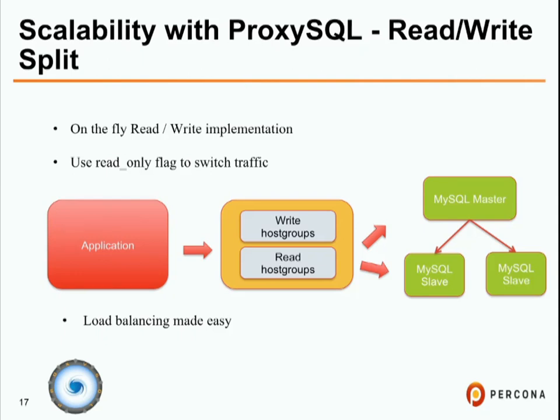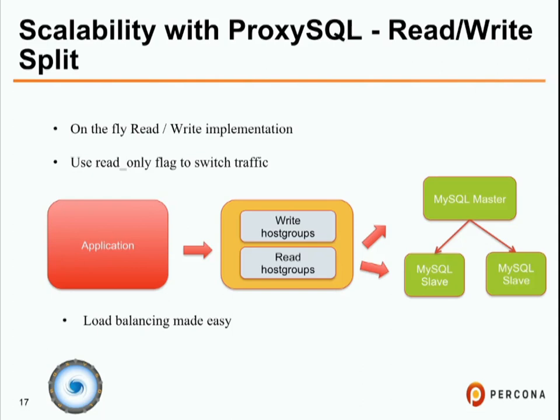Most probably you are not going to use this solution because you don't want all the reads to go to the slave, because you might have, for example, slaves that are slightly lagging behind. For some applications, even 1 second of lag is a lot. So the way I normally suggest is that you configure ProxySQL to send everything to the master, and because ProxySQL exports metrics, you can decide what should go to the slaves. And this can be done extremely dynamically. So you choose that this query from now on is going to hit the slaves.